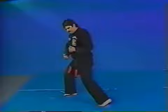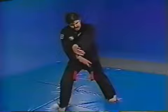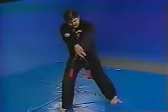And from this, the right hand is checking the back of his body, and the left hand hooks around and grabs his chin. Now, from here, we're going to pull his head back, and we're going to let him walk into the knee. The knee is going to shoot to his spine. Now, right from here, as we plant back, the right hand is going to come across and catch him with a hammer fist across the face.